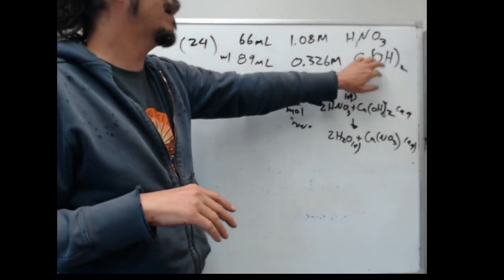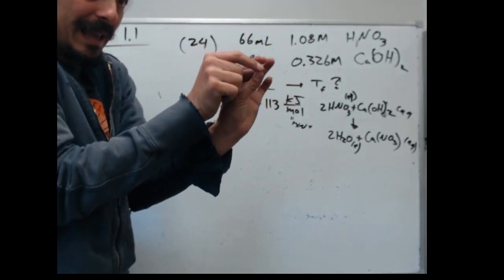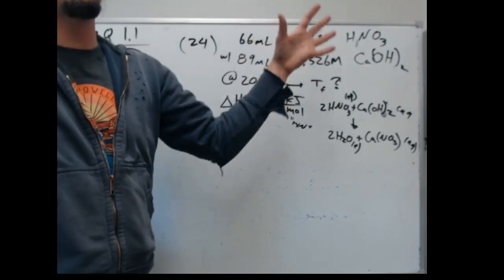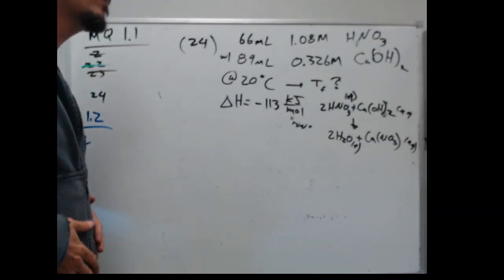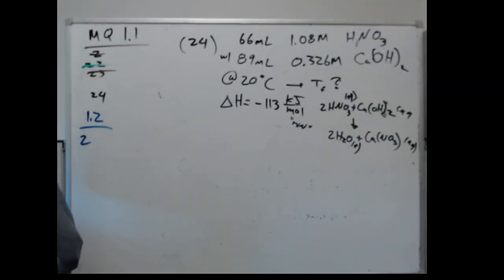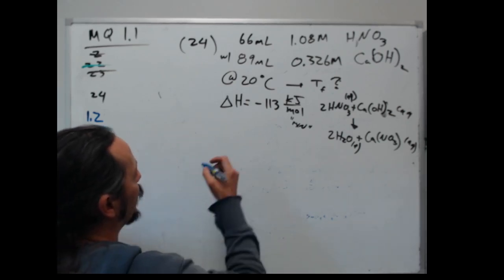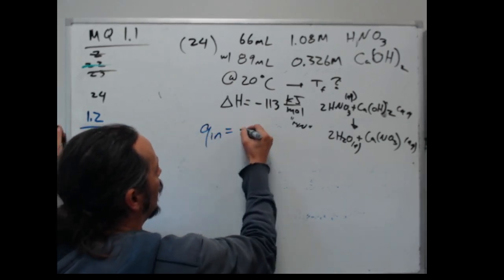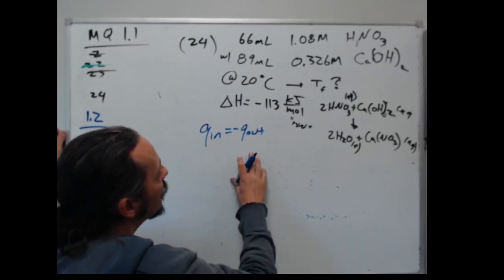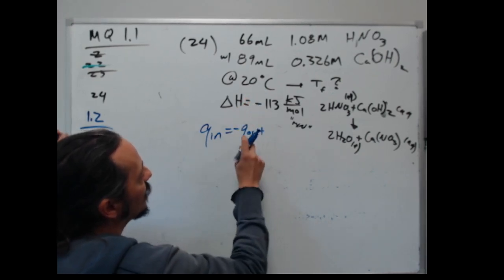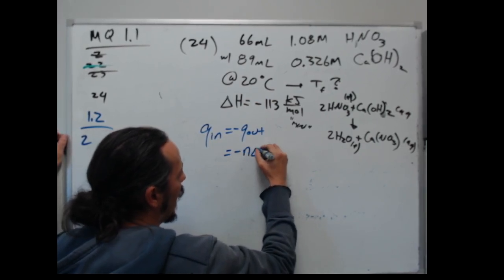So it's like those little bits of calcium hydroxide and nitric acid bumped together. That's making a little hot spot in contact with all of this cold water. And from that thinking, we can say, oh, this is going to be a Q in, Q out problem again. So we're going to set this up just like we did the other ones, where we're going to have Q in equals negative Q out. Don't forget the negative. In this situation, the Q out is going to be the delta H of the reaction. So we're going to have a negative n delta H.